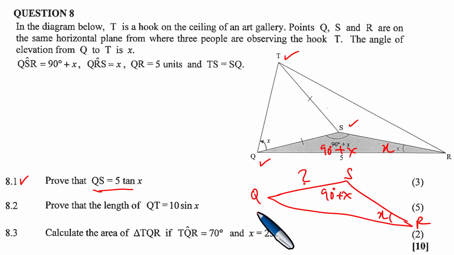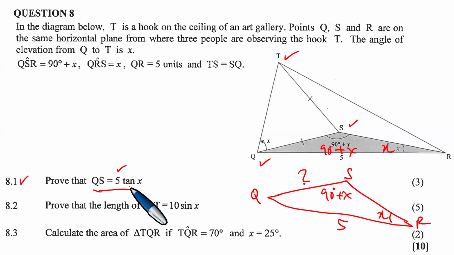the fact that you need to deal with QS. QS can be seen as the side of the upper triangle, but also as the side of the triangle QSR. Now there's a 5 here and there's a 5 in the result. So there's a 5 in the answer, and a 5 in the side of the triangle QR, meaning we can really see that, Mr. Examiner, your answer has 5 in it, and the 5 must have come from somewhere. Very likely it came from the length of QR.